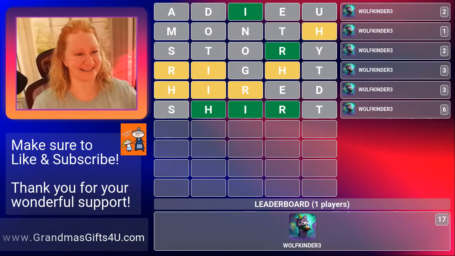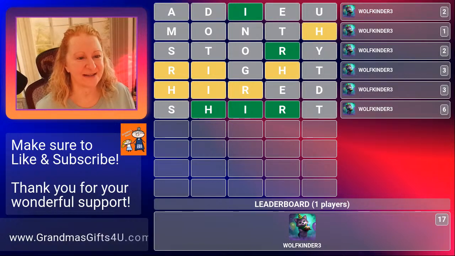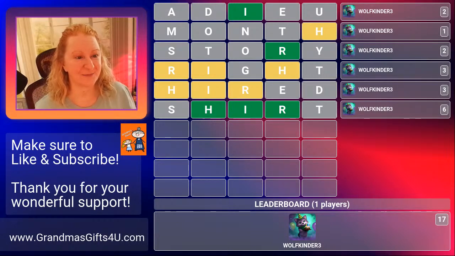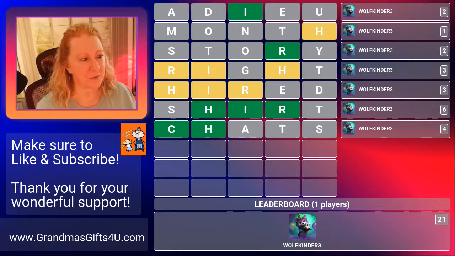So yay. All right. We have an R, an I, and an H, and higher, H-I-R. And so now she's got the H in the right spot, the I in the right spot, and the R in the right spot. But we're still missing the first letter and the fifth letter. So those of you who are out there watching, don't be shy. Wolfie would love to have your help.